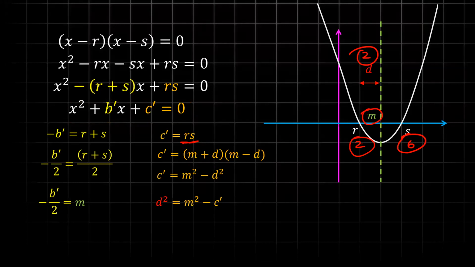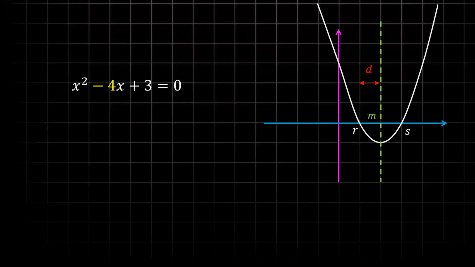Yeah, I know, Murali. One second. Why is B by 2M? Because I told you, R plus S by 2 is the midpoint. I told you that each root R and S can be given as M minus D and M plus D. Midpoint plus distance. One second, we're not done.